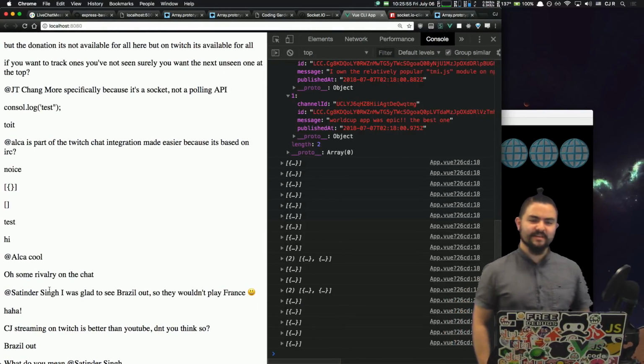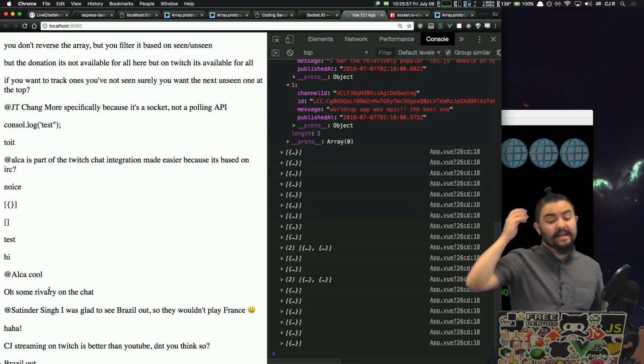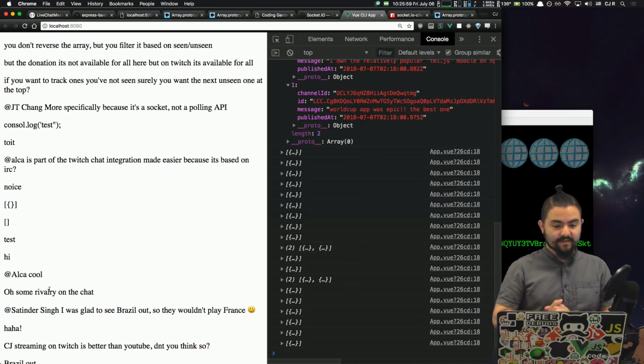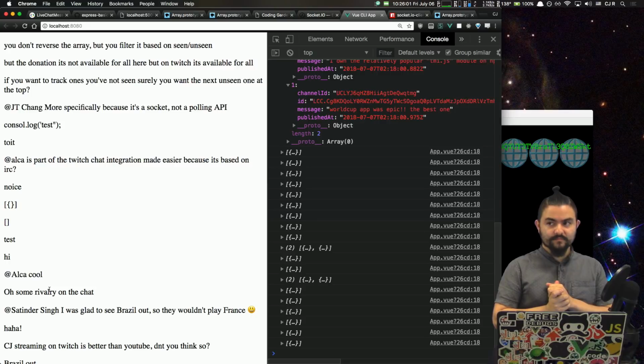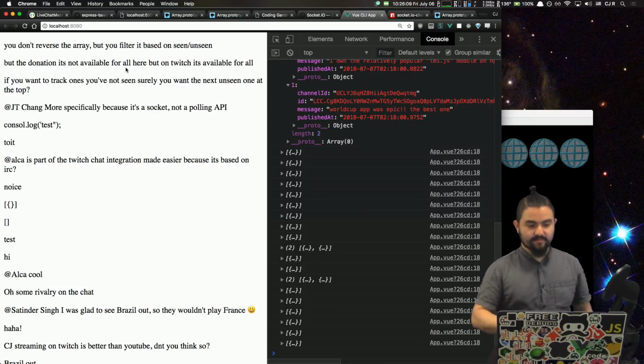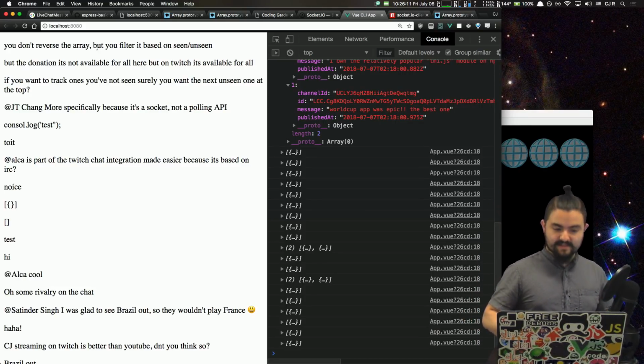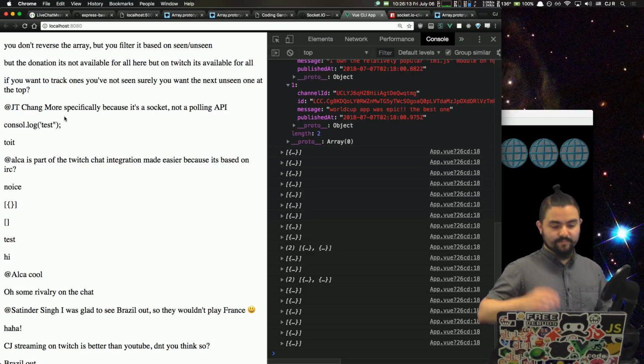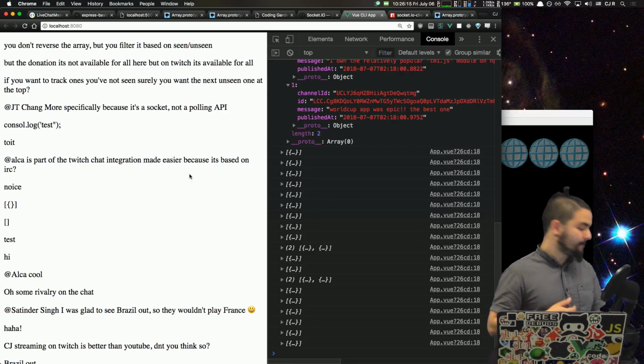Can you all start to think of what are some interaction patterns for this? Don't reverse the array, just filter on seen and unseen. I guess that's a good call. I could literally just keep it in the current order, and then as I see something, I'll just click on it. Boom, boom, boom. Yeah.